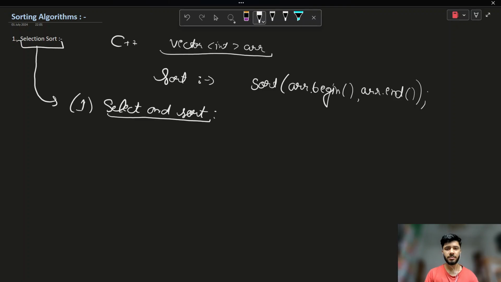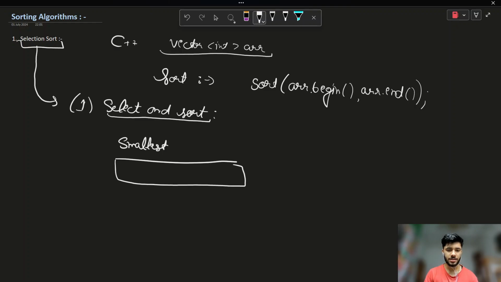Non-decreasing means ascending. We will be starting from the smallest and then going to the largest at the end. So if you have to place the smallest at the beginning of our array, and then the largest at the end, what we can do is place elements one by one from the start by finding the element which is minimum in the remaining ones.